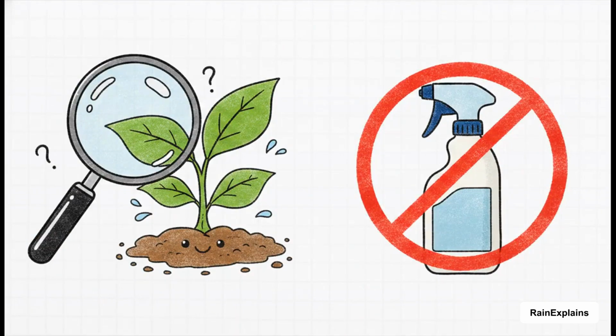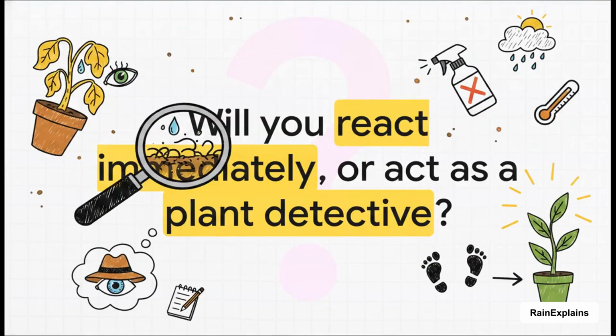So the absolutely crucial point here, the golden rule of plant diagnostics is this. Always rule out the abiotic suspects before you even think about reaching for a pesticide or fungicide spray. Investigate the environment. Check the watering history. Go out and do the screwdriver test on the soil. Look at the pH. Look for human error. Because if you just spray a chemical without fixing the underlying abiotic stress, you are more than likely just making the problem worse. The best tool you have in your gardening toolkit isn't found in a spray bottle. It's your own power of observation.